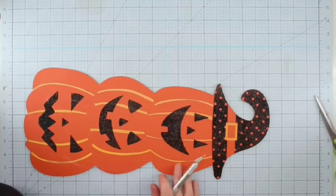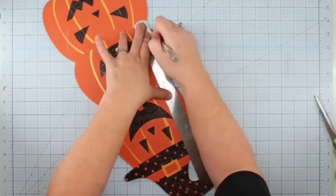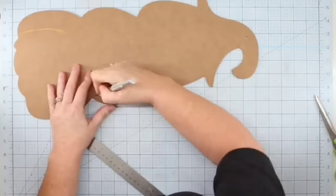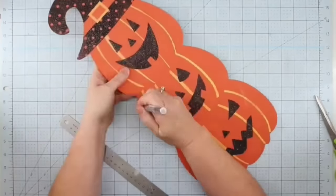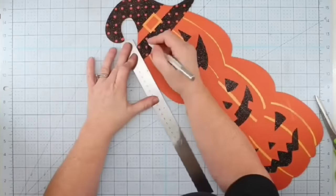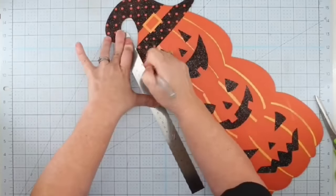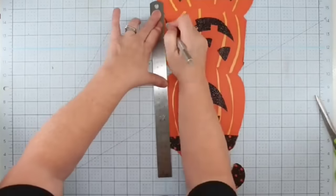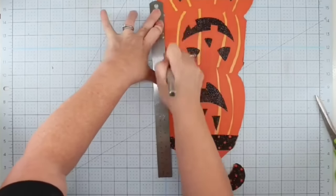So I'm trying to use up some of these fall items that I have picked up since this is going to be our last fall video for this season. And one of the things I really wanted to make sure that I used so I didn't have to store was this pumpkin sign. I think that it'll be perfect for the project that I had in mind, but I did need to cut it down some.